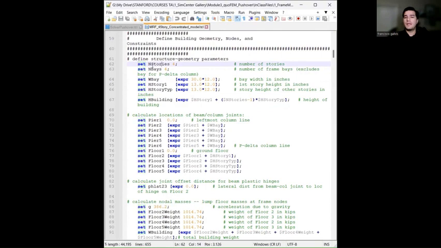For example, here we are saying the variable number of stories is set to a value of 4. The variable nbase is also set to 4. The variable wbay is set to 30 multiplied by 12, so 30 feet, 30 by 12 inches.